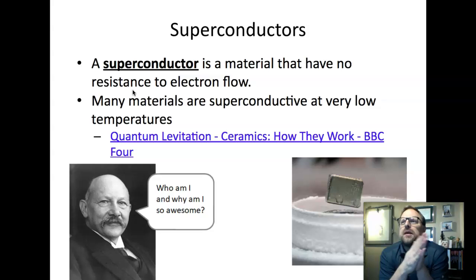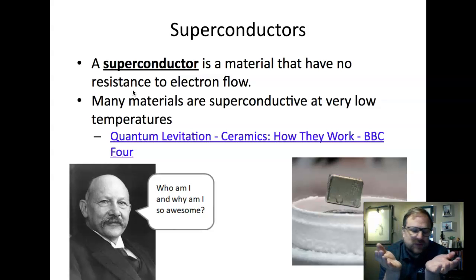If I'm a power company, if I could afford to do this, I might use superconductors to get my electrons from one spot to another spot, because I'm not losing any energy along the way due to the resistance that normal wires would encounter. Now, is that practical? No, it's not practical at all. You'd have to keep those superconductors at a super cold temperature, and it's going to take way more energy to do that than it would be just to use regular wires and lose a little bit of energy along the way.